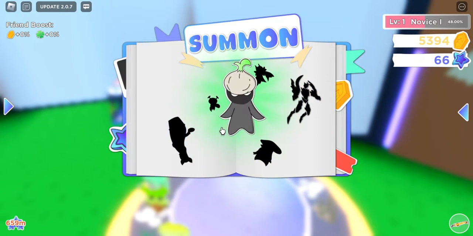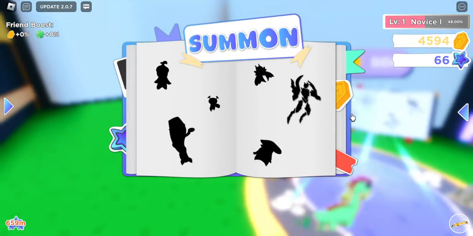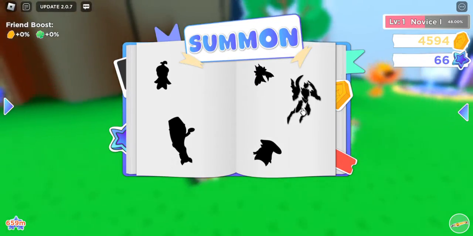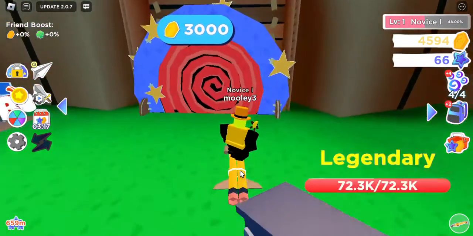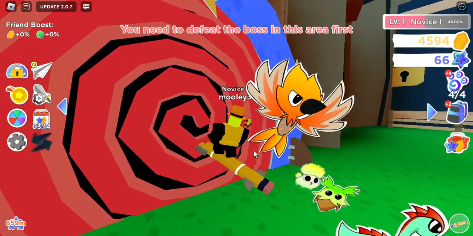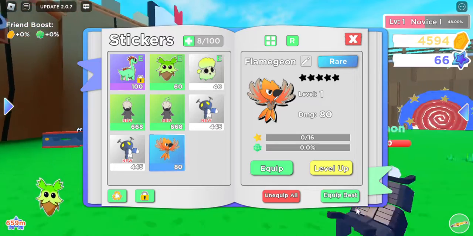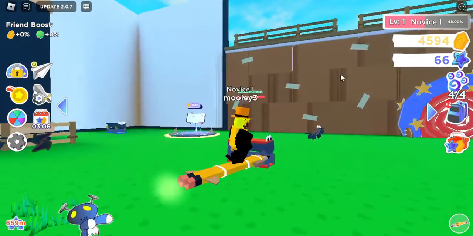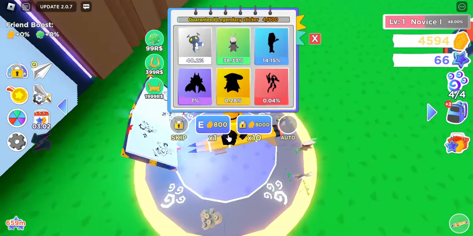Another Onzo. I think that's how you say the name though. I'm not sure, actually. Oh, another common. Give me mythic. How much? Oh, I have enough for next world already. Okay. Oh, I need to beat the boss. Okay. A good best. What are my best? Oh, they're so small.